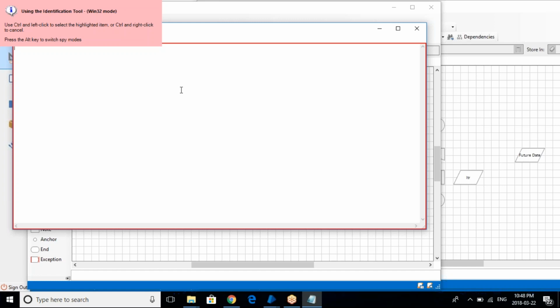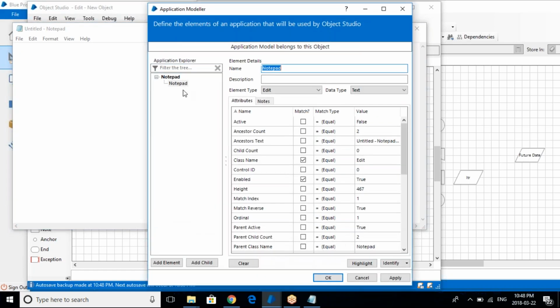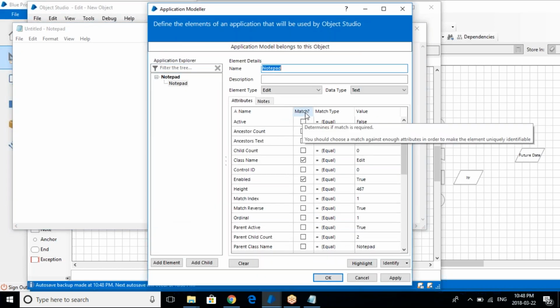It says that use Control and left click to select the highlighted item, and you can use Control plus right click to cancel it. Since I want to select this item, I will press Control and left click. It gives me the particular attributes of the application that I want to spy on.